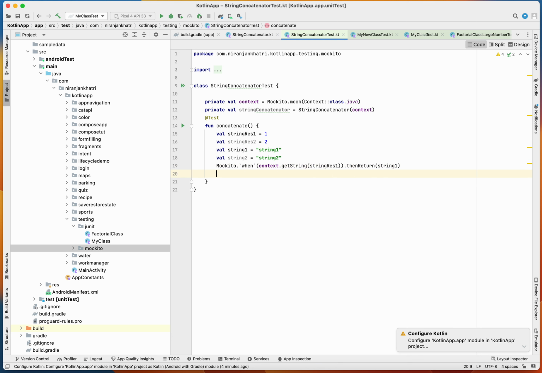Similarly, you also have to do this with string 2. When string resource 2, return string 2 as a value.